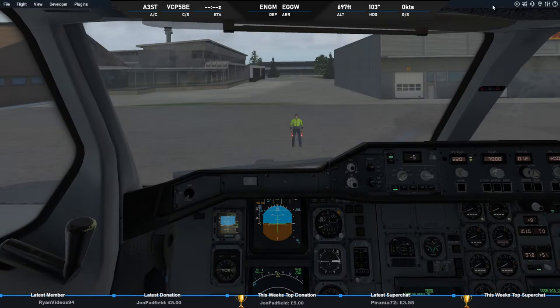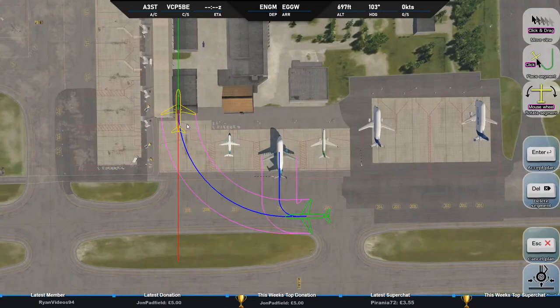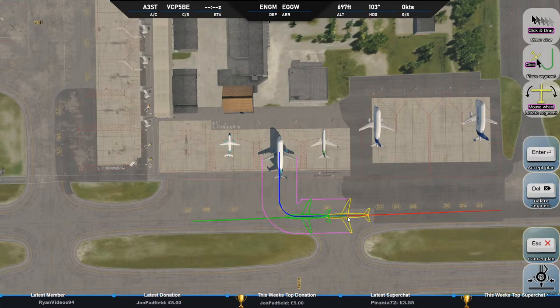So, not sure which direction, but Transavia 2 to go, we'll do. Ground cockpit, please show me where you want to go. I'm going to push a little bit longer, just to make sure I can get out of that exit here. It'll be quite interesting to see. Approved, QNH 9099, and Transavia 2 to go.